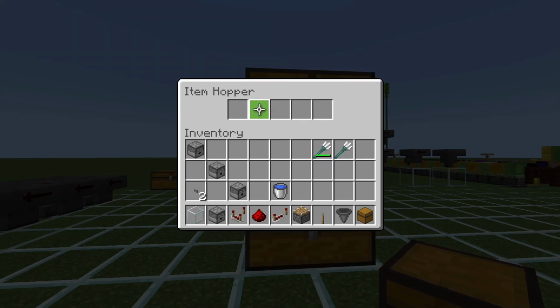And this is the very reason why the basic sorting system works. If we have an item inside of this very first slot, and then we have all 4 of these following slots filled up with an item that will never go inside of the system, the only item that can ever go through here is going to be whatever item is currently inside of this slot. However, if we lock that item in place by using a configuration of redstone, then we're basically able to keep that item inside of there indefinitely, meaning that this hopper will only accept items and pull the items in that match whatever is inside of the inventory here.